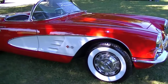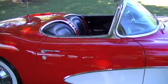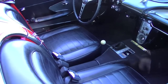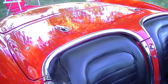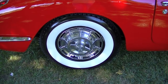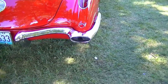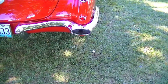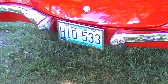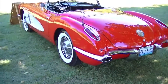1959 — sorry for the shaky camera here, but I didn't bring my tripod. This is restored to original condition. I don't know if those are actual knockoffs or not, but they look pretty good. Notice how they've got the exhaust incorporated in the bumper — pretty cool design. I've always loved the first generation, the C1 Corvettes with the white coves.